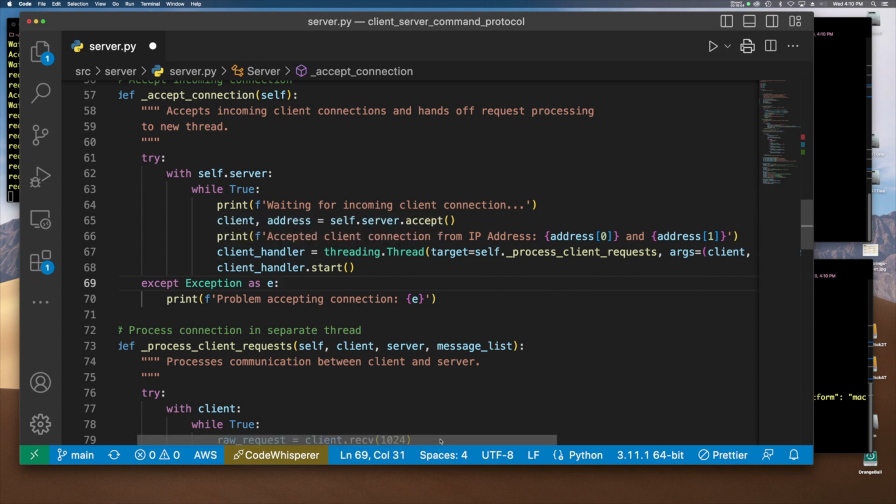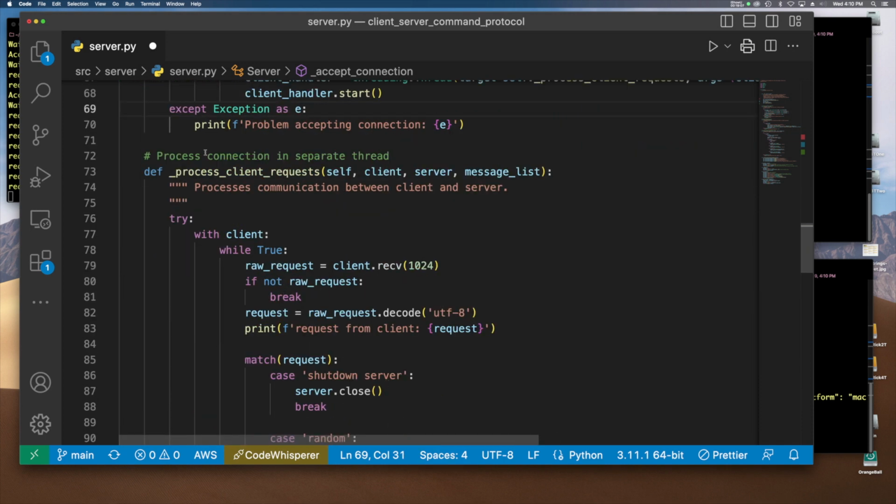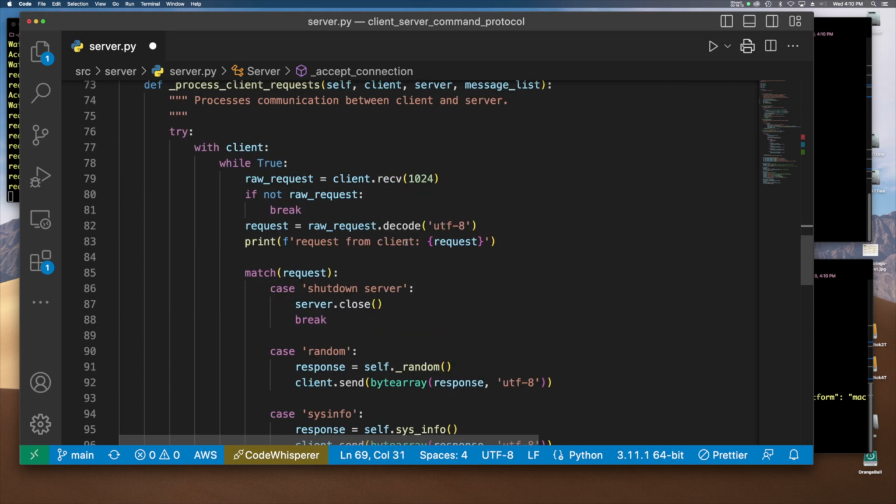And then we come down here to process client requests. This is where all the big changes take place along with the additional methods that I created. So let's just run through here. I changed the name of, this was request. I changed that to raw request because this used to be message, right? You can take a look at the simple echo server and see the changes. I left this value alone. That's still 1024 because we're just sending simple strings to the server. Okay, and then it takes the raw request and decodes it, and that makes that the request.